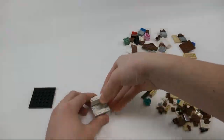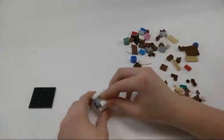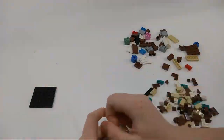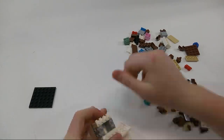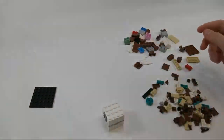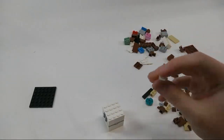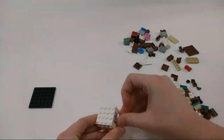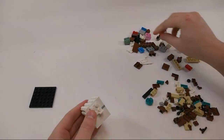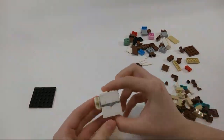All right. Wow. Well, that's a new piece. That's interesting. I haven't seen these pieces before. These look like 1x1 modified pieces. I haven't seen these before. There we go.